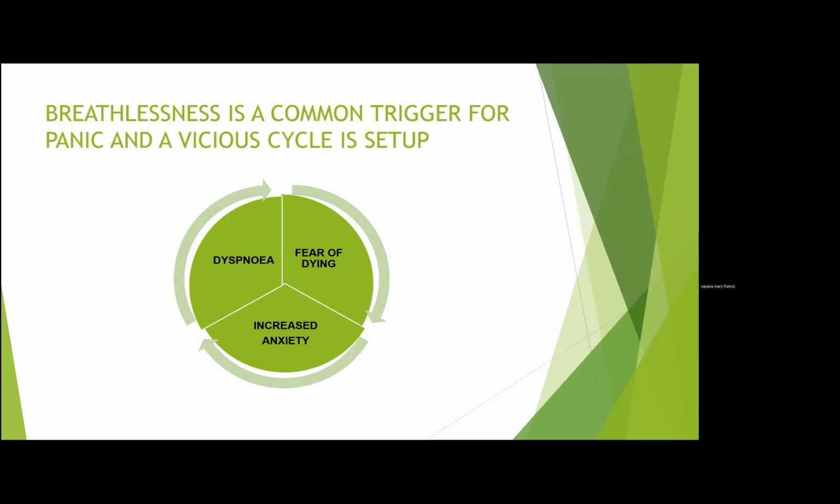This is very important. The cycle tells that a patient having dyspnea will always have a fear of dying. When a patient comes to your OP with breathlessness, and later when we have settled and tried to reduce his symptoms, after some time we ask them, what was in your mind when you had breathlessness? Most of the time, people will say, I thought I'll die now. So when a patient has breathlessness, the first thing that comes to their mind is they are gasping for air and they will die, which in turn increases the anxiety.